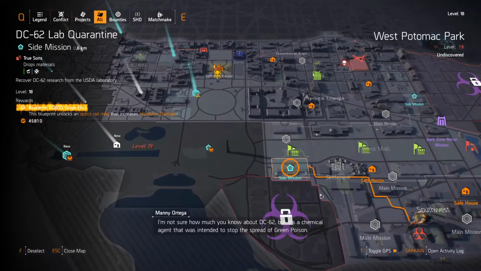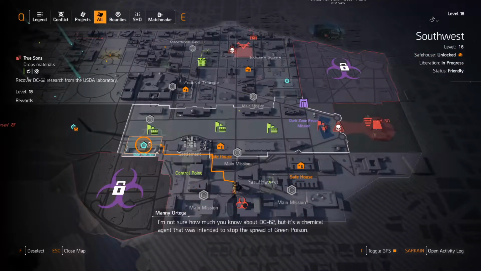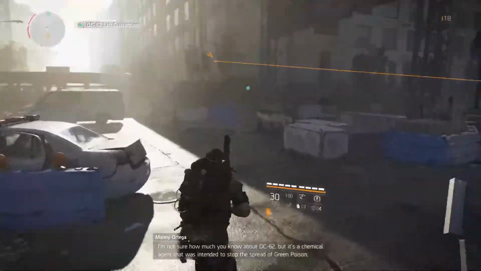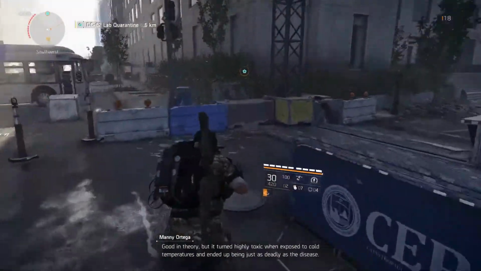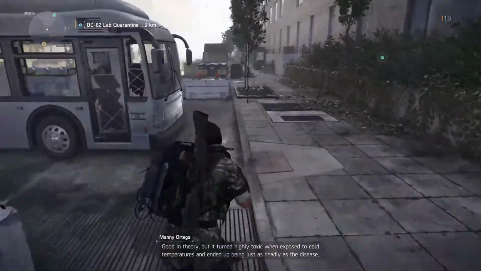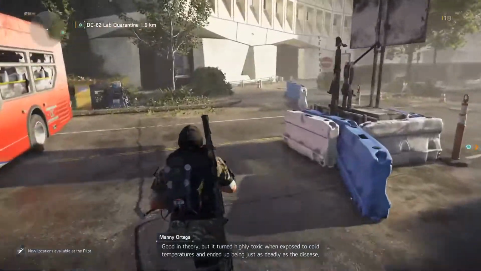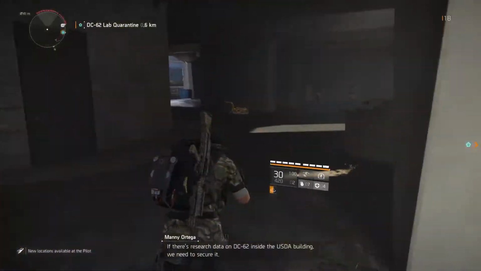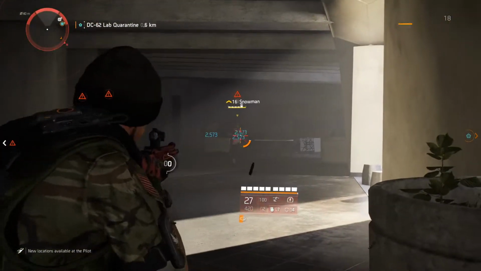Not sure how much you know about DC-62, but it's a chemical agent that was intended to stop the spread of green poison. Good in theory, but it turned highly toxic when exposed to cold temperatures. It ended up being just as deadly as the disease. If there's research data on DC-62 inside the USDA building, we need to secure it.